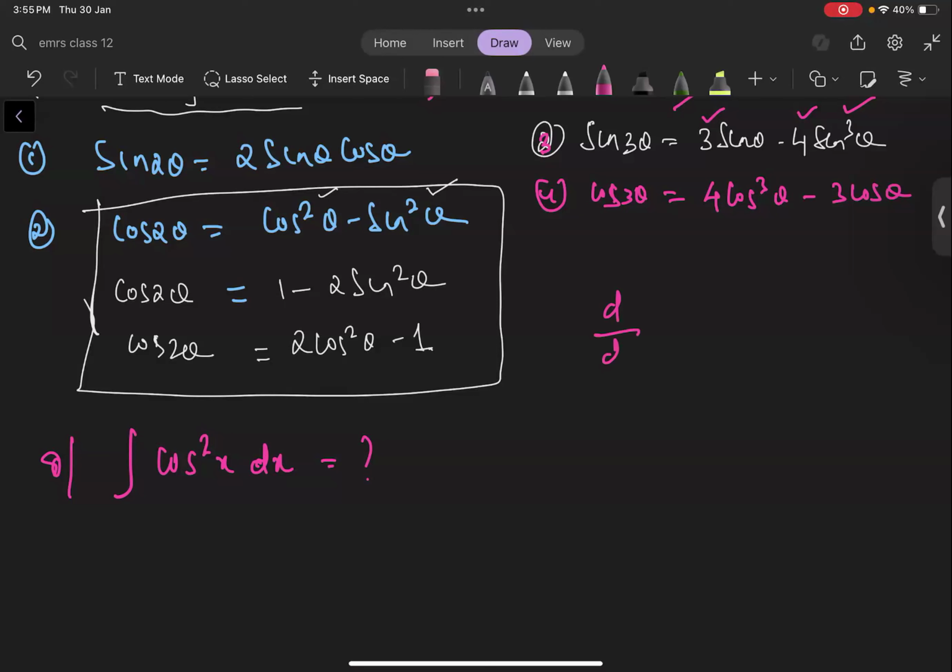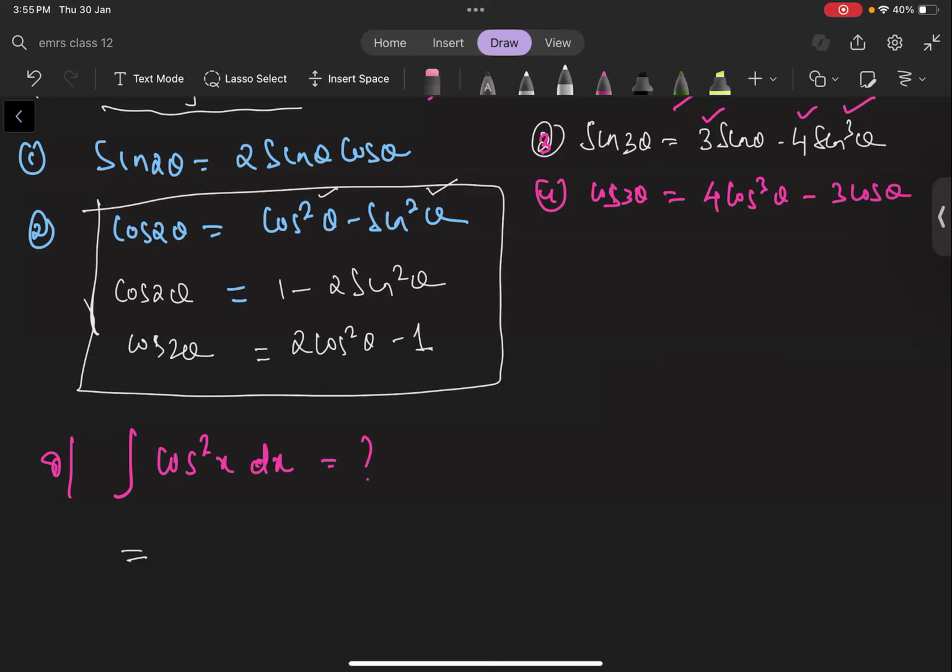What is the differentiation of cos square x? If I asked you, without even thinking once, you would have directly said that it will be nothing but 2 cos x, and as per chain rule, the derivative of cos x is minus sin x. So this is nothing but minus 2 sin x cos x, right? But unlike differentiation, you cannot do a question directly in integration. First, you will have to arrange it in such a way that you can use the standard integrals.